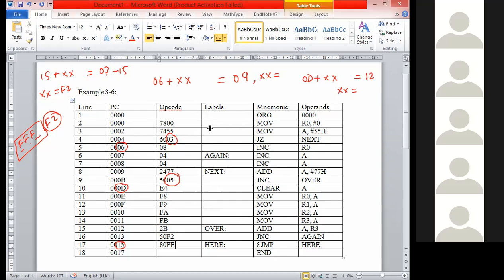Sir, you can take a screenshot of the red colored writings. Okay, I have a snapping tool over here. Okay, I will share it with you.